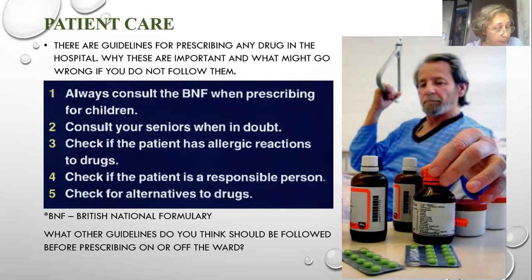Okay, good. Now let's listen to Divya. Number 2, please. Consult your seniors when in doubt, ma'am. Why is it important? Ma'am, because they are more experienced doctors, so we can ask them. Okay, it's important, for example, if a patient is allergic to some drugs and we are not sure about this. And we should also always consult the senior colleague, okay?